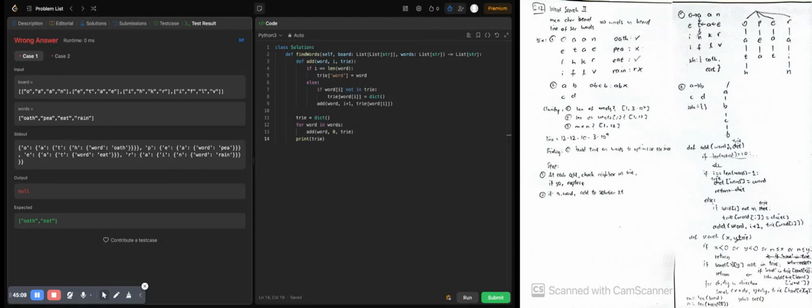So let me test our code with the example input. When we reach O, the first cell, the position is valid, x and y are valid, and the O, board x, y, is in the trie, but the word is not in O, so O is not a word.